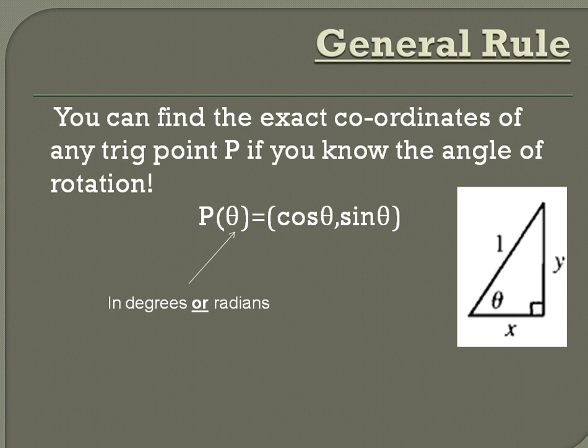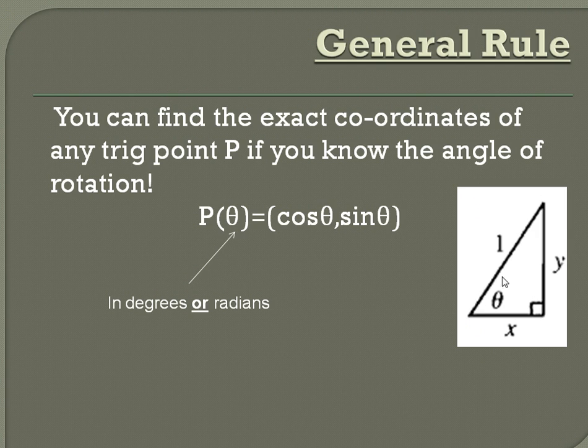But let's try and explain why the value of x is cosine theta and why the value of y is sine theta. If we go back to the triangle that was formed in our unit circle, because we were dealing with a unit circle, the radius was 1, which resulted in a hypotenuse of 1. We also know that we had a certain angle of rotation, which we call theta, and that our trig point was found at x and y. So the value of x would be x, and the value of y is y.